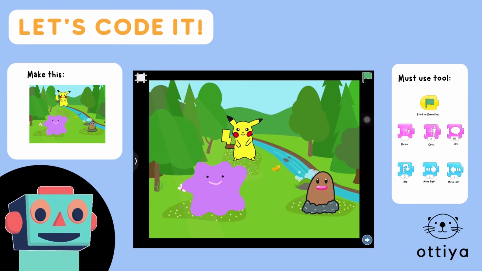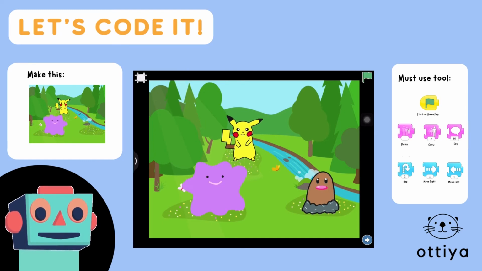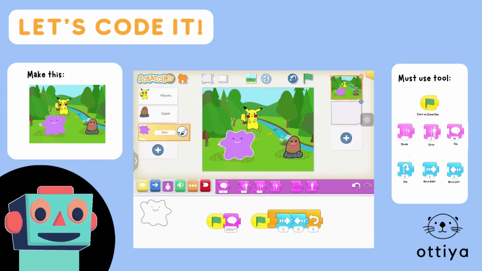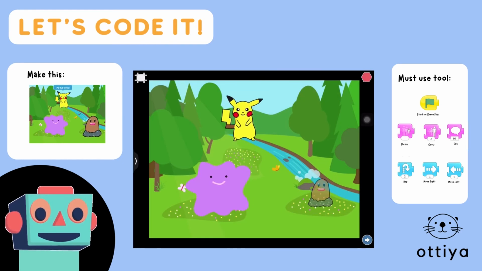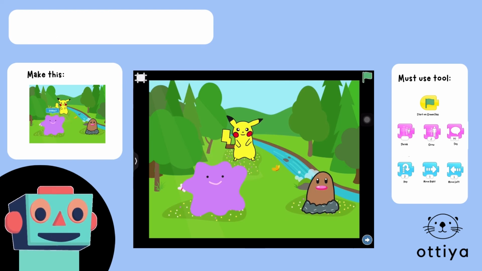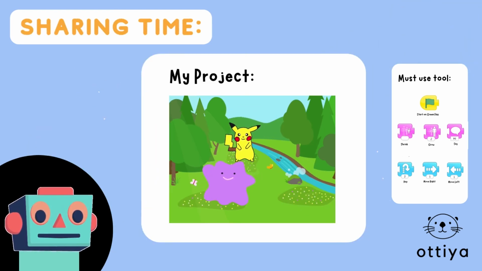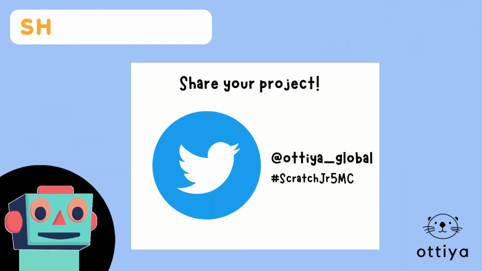Cool, huh? So this is my scene with these 3 Pokémon training in the wild, I guess. You guys can do something different too if you want. There it is, Pikachu, Ditto, and Diglett. Do you guys like my project? Well, I want to see what your project looks like.